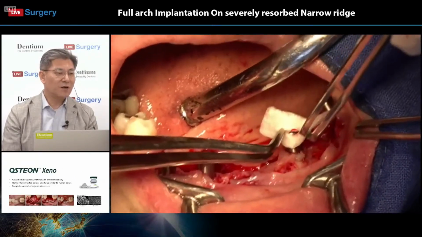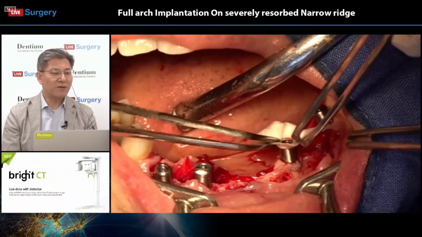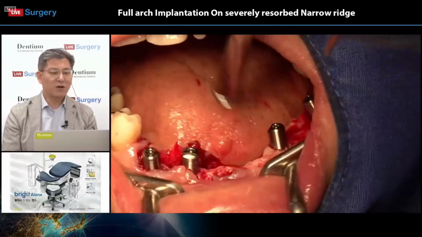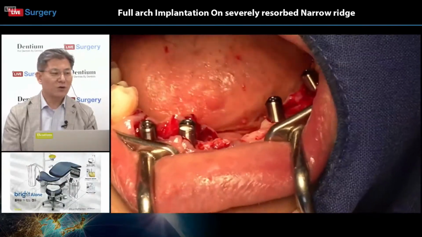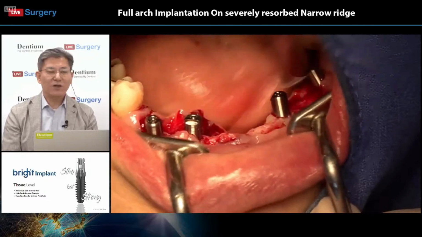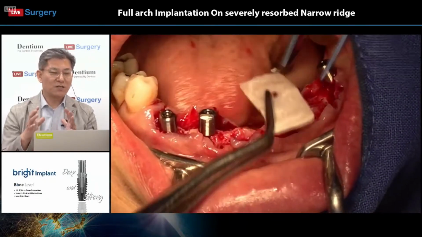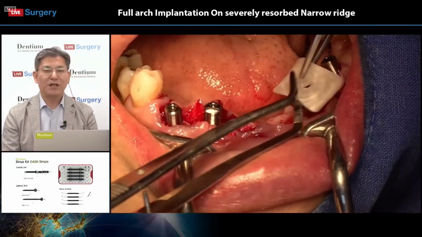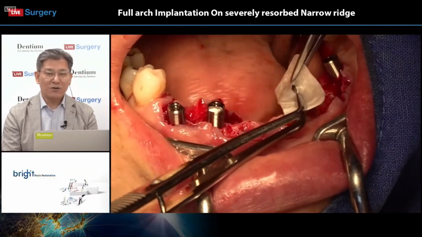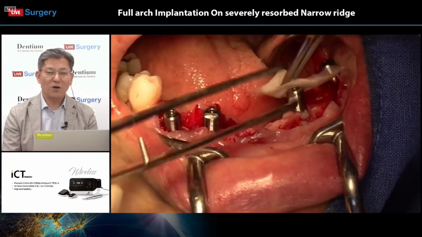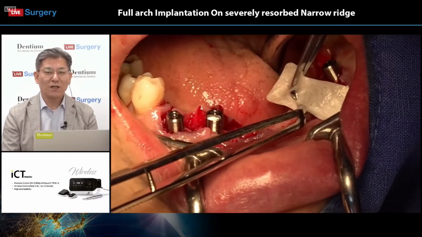Okay, he is applying the collagen membrane too. As I mentioned before, I introduced this brand new collagen membrane. Compared to the previous one, the version 1 collagen membrane is very reliable, and I can trust this collagen version 1.